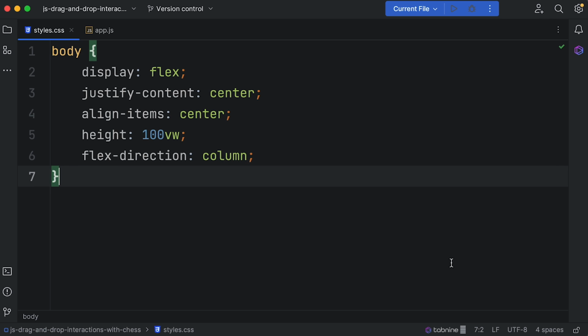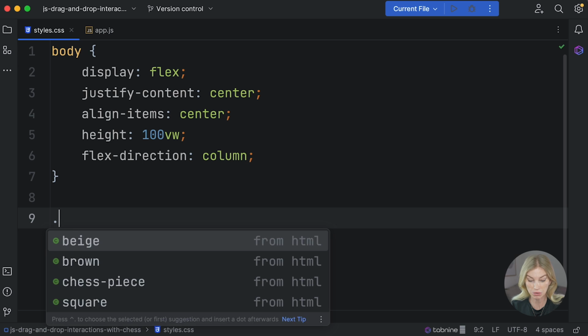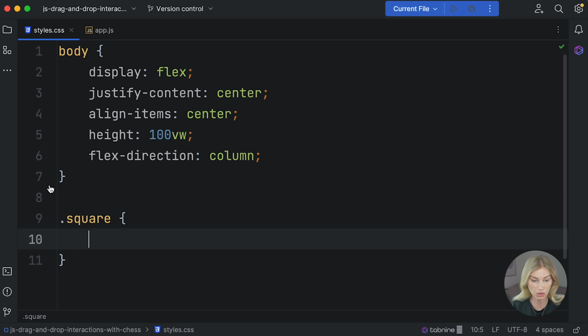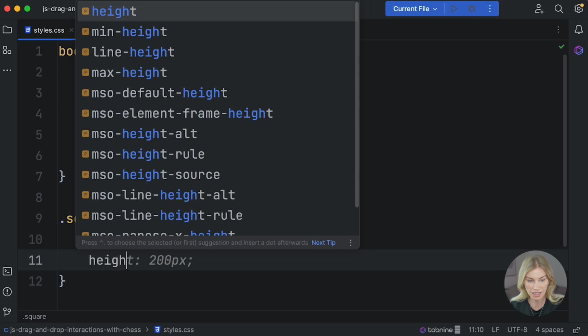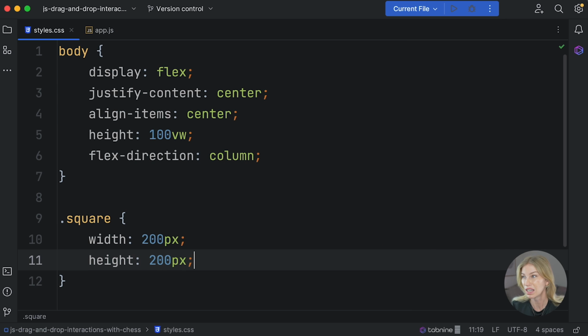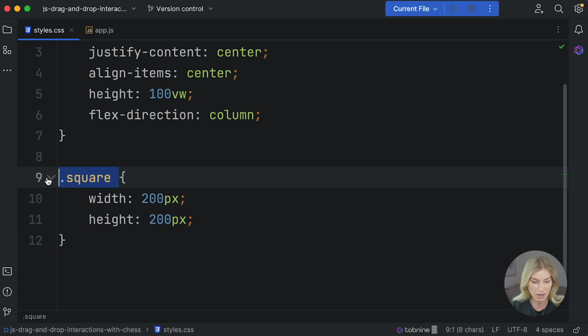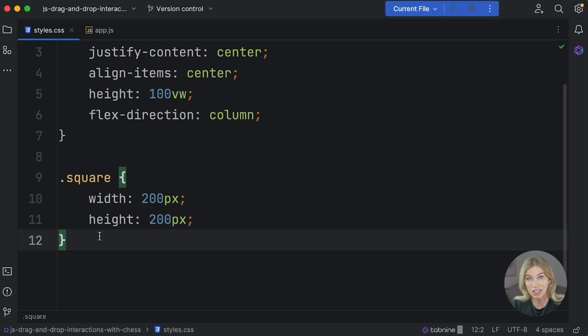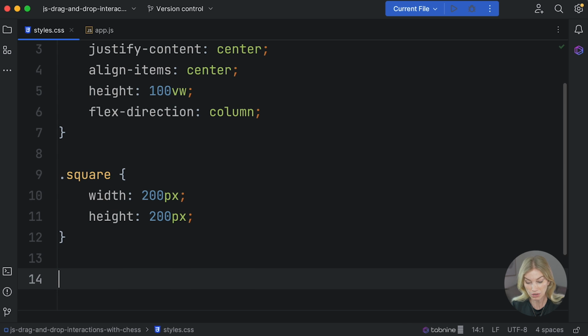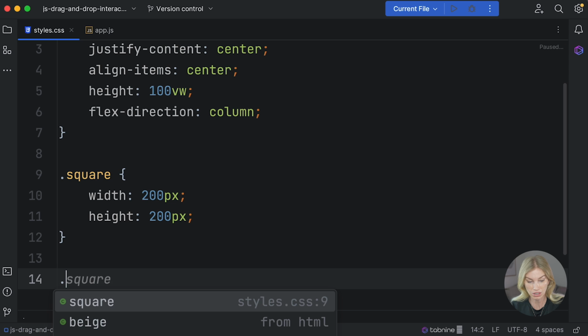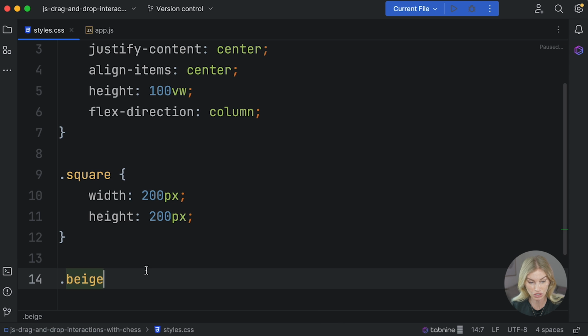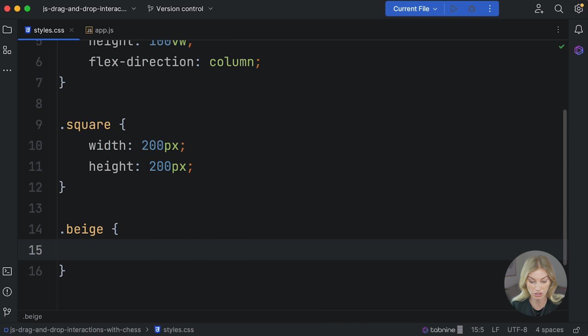Cool. Now I'm also going to grab any element with a class name of square, so dot means class name, and I'm going to give it a width of 200 pixels and a height of 200 pixels. Okay, and now if the element has the class name of square, but also has the class name of beige, well, if it's beige, I'm just going to change the background color.